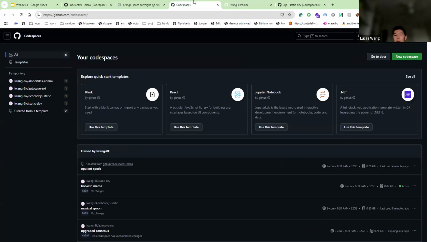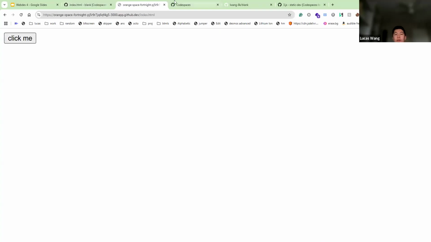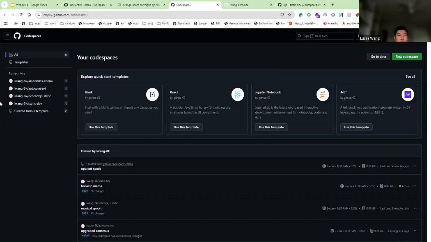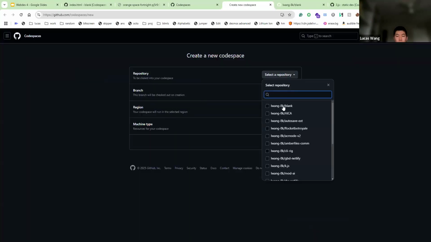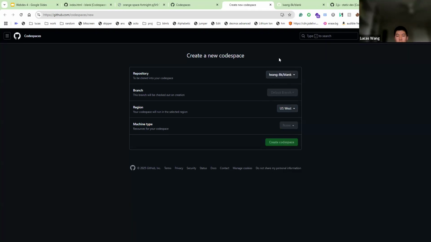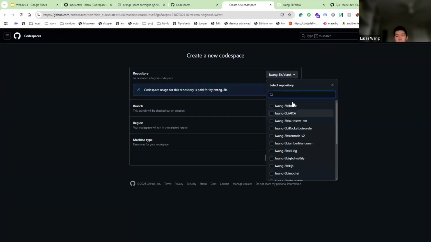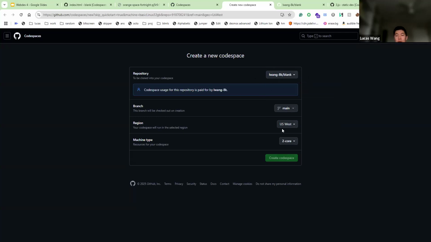Okay, moving on. Once you have done that, go to Codespaces, click new codespace, and then select the one you just forked. Hopefully you named it something like blank, so it's easy to see, and then click create codespace.